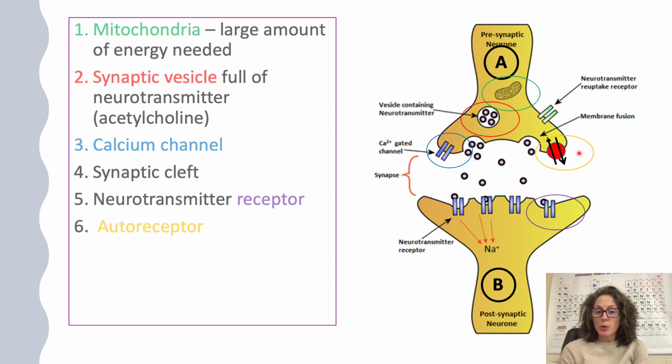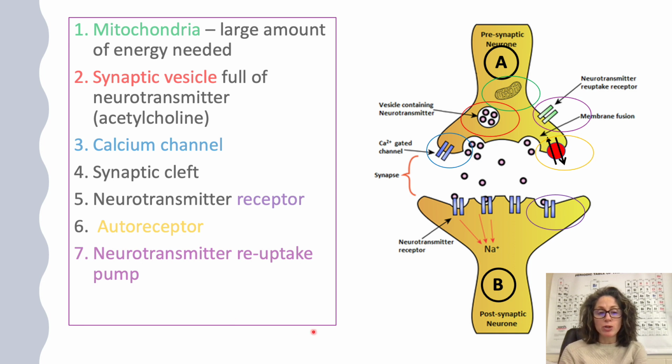There's also autoreceptors shown here. So this released the acetylcholine, but it's also going to bind acetylcholine. And it does that in order to act as a negative feedback loop. If all of this acetylcholine is being released and it's filling up here, and this neuron isn't accepting it, then it's going to stop releasing acetylcholine. It's just a waste, if you will, of acetylcholine.